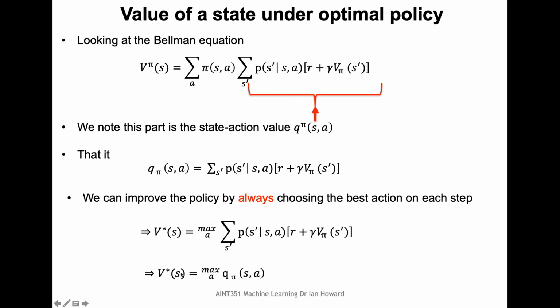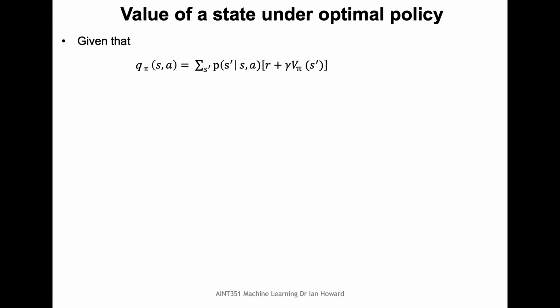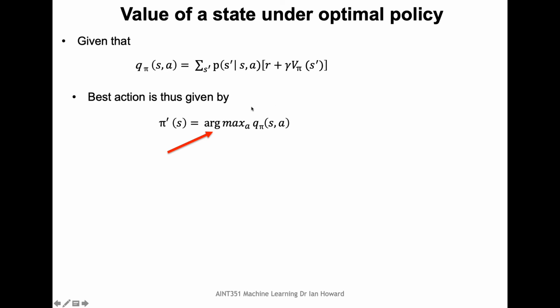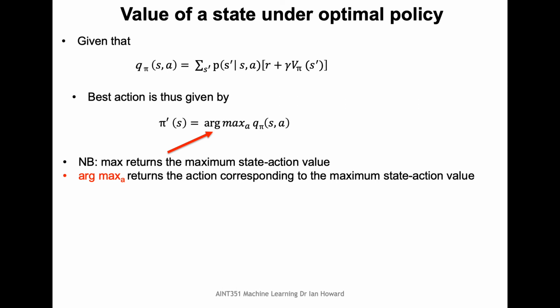And that's exactly what we've got here. So we see that the best value arises from the best action, which we can then pick from the Q expression. Given that we've got our Q expression, the best action is going to be the action which leads to the largest value, right? The way we write that mathematically is, first of all, we've got this Q value, Q of S and A, which contains the value, but the best action is the A that gives us the largest value. Rather than just using max, which would return the maximum state action value, we say argmax, the argument of the maximum, which will return the actual action in this case, which gives the maximum of this expression.